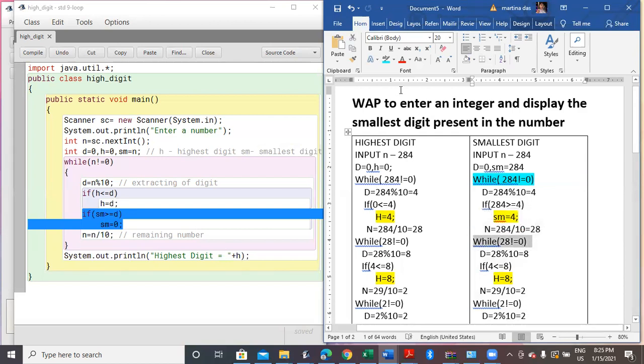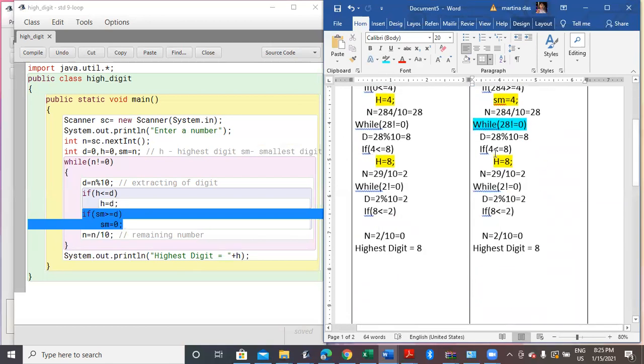For the second loop, we have the second digit extracted, that is 8. Now 4, is it greater than or equals to 8? No. So over here, no changes will be there. Again we come to the third loop, that is 2 not equals to 0. Now you see the extracted digit is 2. The last digit that we had in SM was 4.